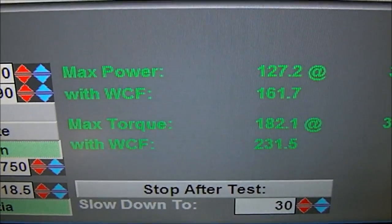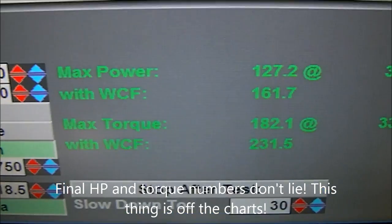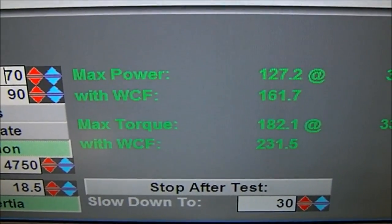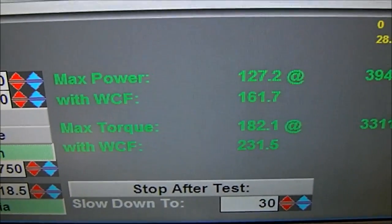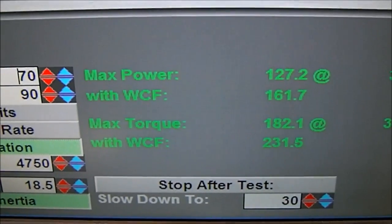A little bit more, and then we got 231 torque. I don't know what the figures were from what we ran yesterday, but we'll have to compare that. You have the printout? Yeah. Go find that.